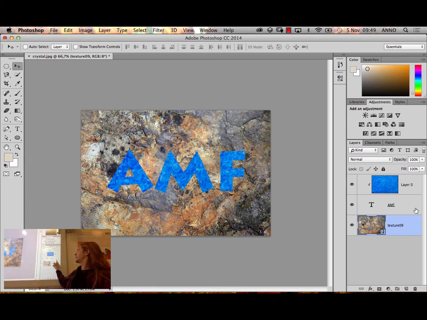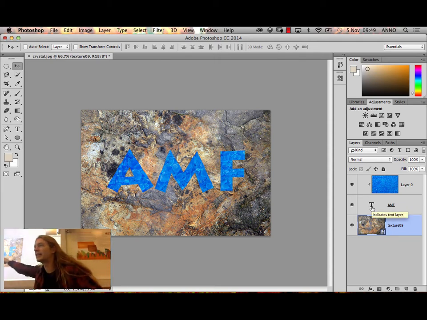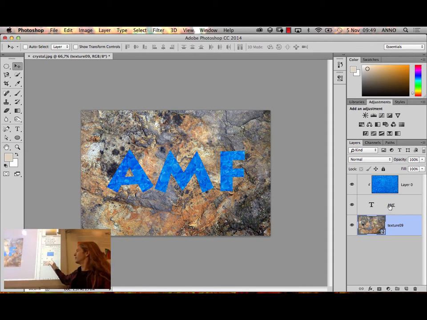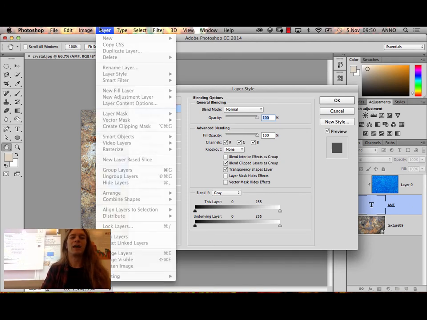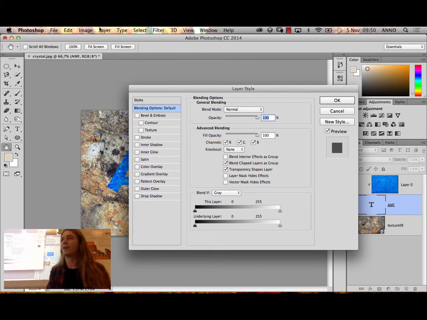So what I'm gonna do is I'm gonna double click my text layer right here, not on top of where it says AMF and not on top of where it says T, because if I double click on T, it's just gonna let me edit my text. And if I double click right here, it's gonna let me rename the layer. So I'm gonna double click somewhere out here, and it will get me inside of what is known as the layer style. It should be said that layer style is also located inside of the menu called layer, but it's just much faster just to double click down here. But if you really want to go up here all the time, then okay, find it yourself. I'm not gonna show where it is.